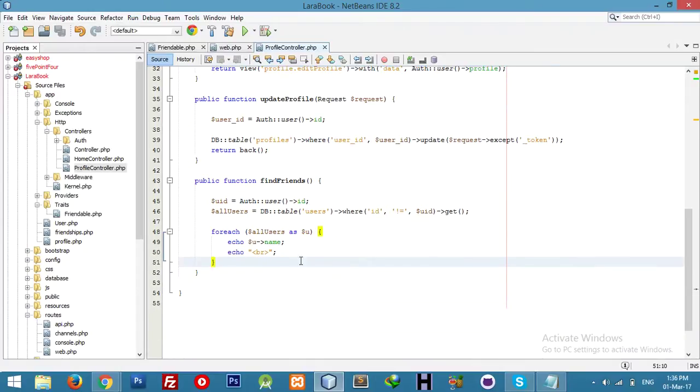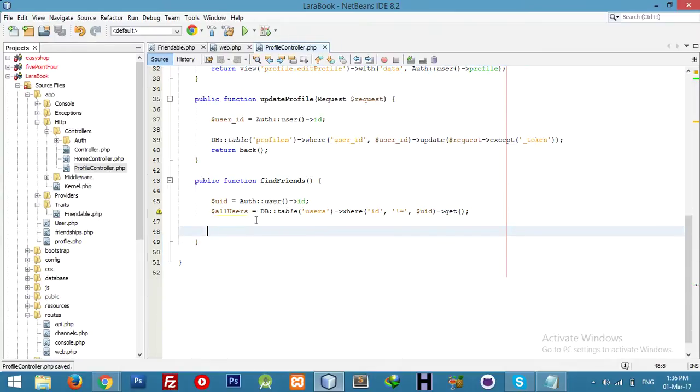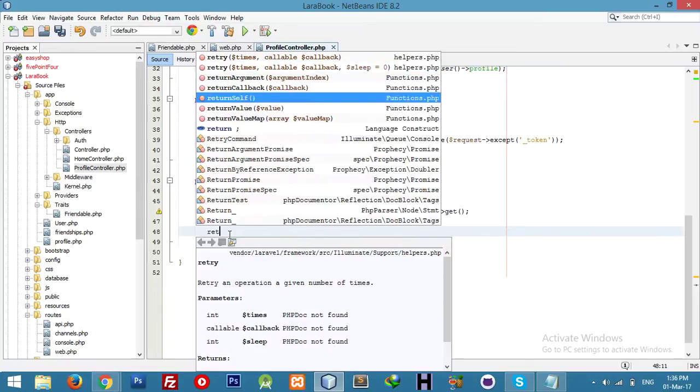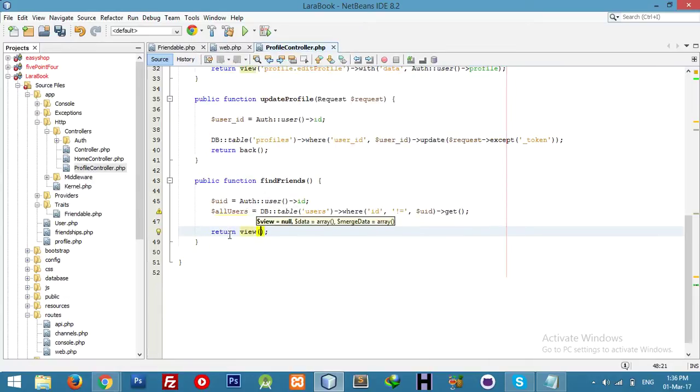Now we will display it in our view. Return view. We will make a new view, so its name will be profile dot find friends.